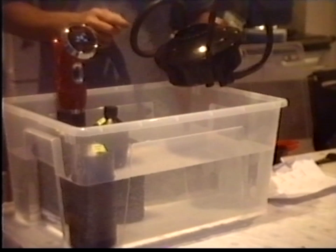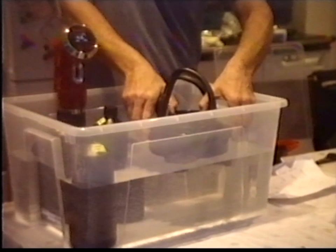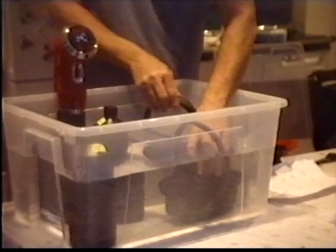So I've loaded the film into my little Lomo tank. And to get it up to the right temperature and do a bit of a pre-bath, I'm just going to immerse it right into the 41 degree water — that way it will get the pre-bath and pre-warm as well. I have no idea if this is the correct thing to do, but hey, it's a way to do it. In it goes into the 41 degree water — still got some air in it, I think.